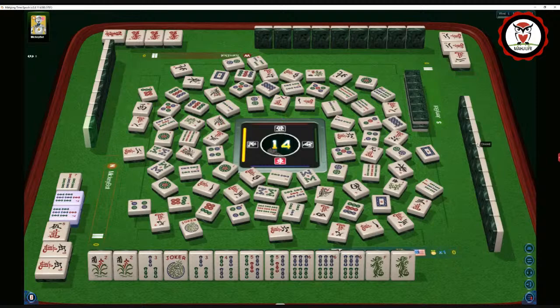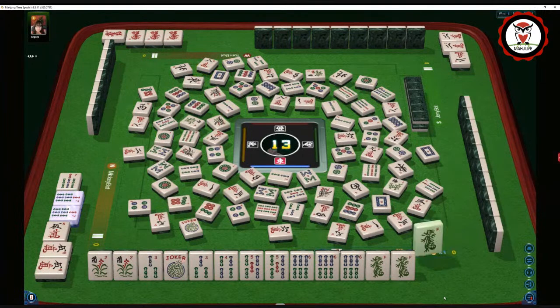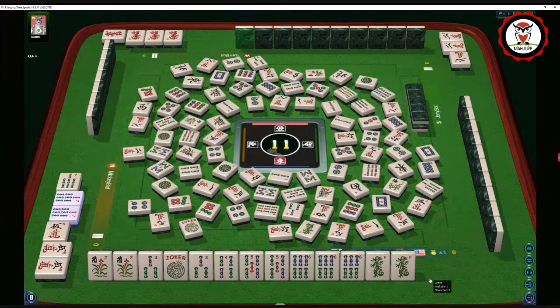Eight characters. Green, we don't need Green. Green dragon. We could have maybe switched to 5-6 dragon. Eight dots. But that would have taken us out of a ready hand. So it's a little risky, because we don't know where that four bam is. Nine characters. I'm hoping it's in the wall.